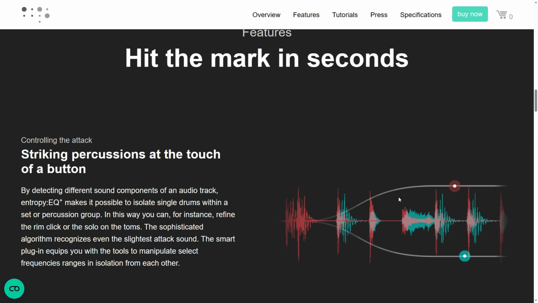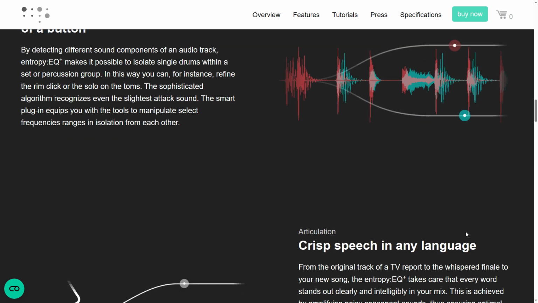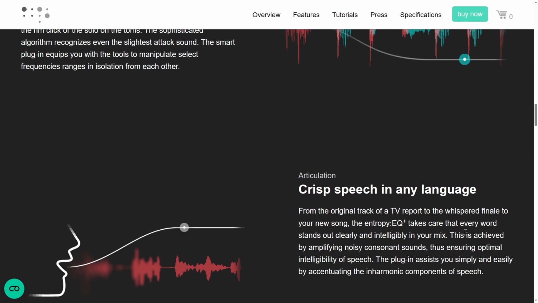In this way, you can, for instance, refine the rim click or the solo on the toms. The sophisticated algorithm recognizes even the slightest attack sound. The smart plugin equips you with the tools to manipulate select frequency ranges in isolation from each other.